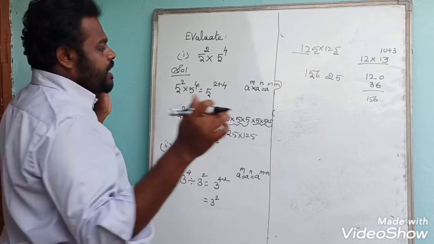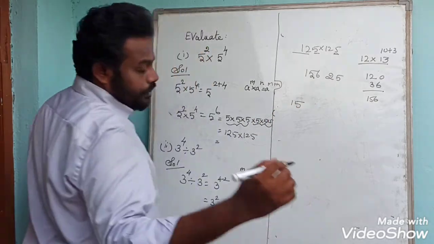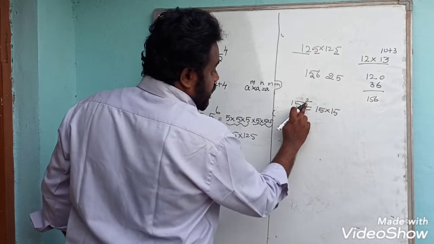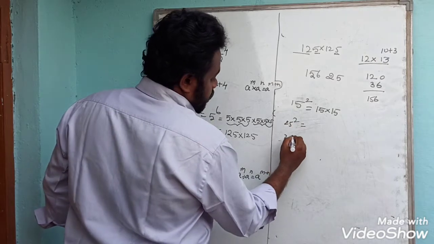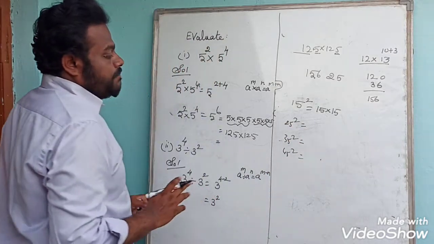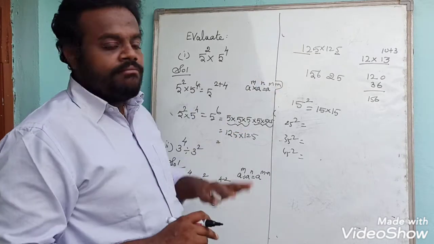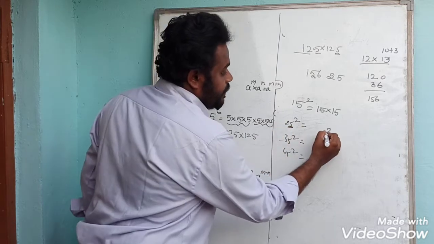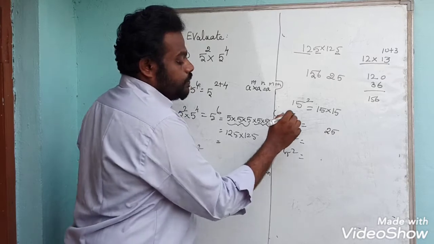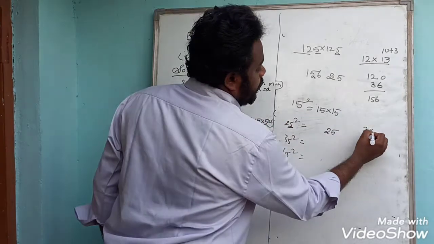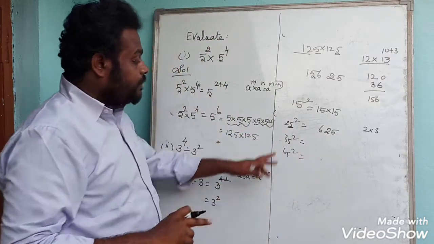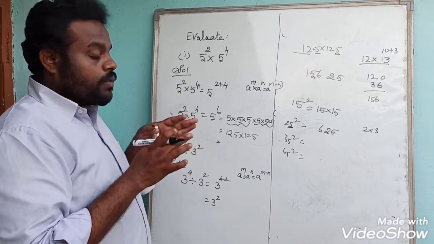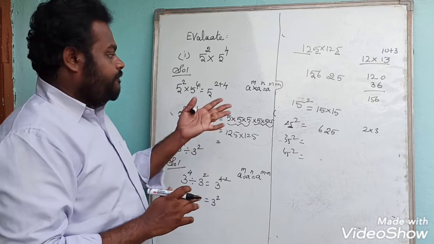So you have to check every number starting from 15 to whatever it is. That means 15 to the power 2, 15 into 15, only squaring numbers: 15 square, 25 square, 35 square and then 45 square. So when the number ends with 5, you have to use this technical method. For example, 25 square. Already I told: 5 in the sense we get 25 in the lowest digits. So 2, the next number from 2 is 3. 2 into 3, we get 6. Already you know that 25 square is 625. So this is one of the easiest technical methods to find the squaring value of a number that ends with 5.